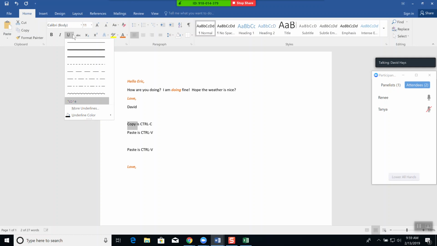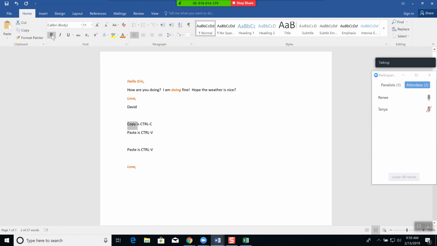You can see there's again a drop down next to it. If you want the underline to be something different, you want it to be a double line, if you want it to be a little squiggly line. If you want to change the underline color, then you can choose to underline it in different colors. So a lot of different features. A lot of people ignore this just because they do not recognize the little drop down next to it. So if you have that drop down, you can take a look at that, see what else you can do.